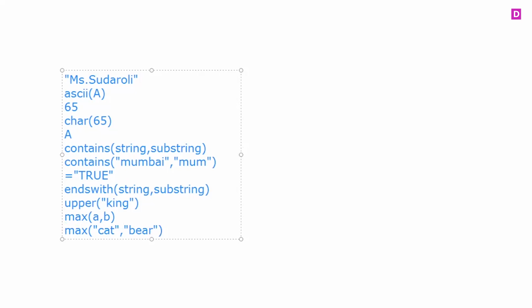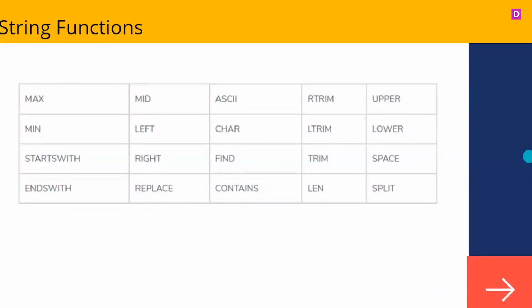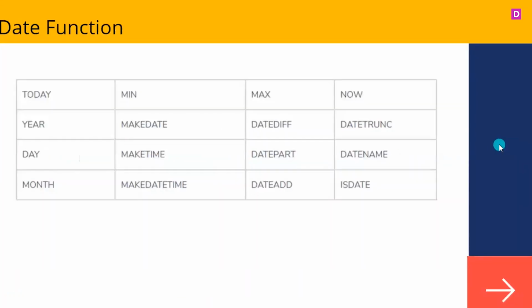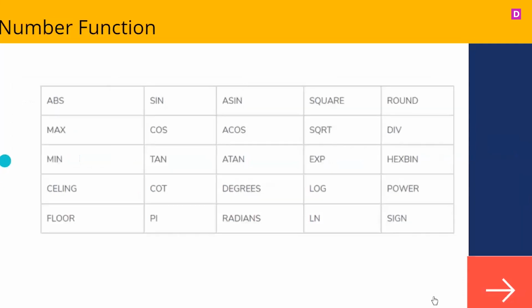So likewise, there are a lot of functions which we can talk about. If you would ask me to continue, I'll keep going with the string function explanations itself. However, these are the different types of functions that you can make use of whenever you want to work with strings. So let's shift our focus towards understanding the number functions also. So this is about your string functions, and then we have our number functions.